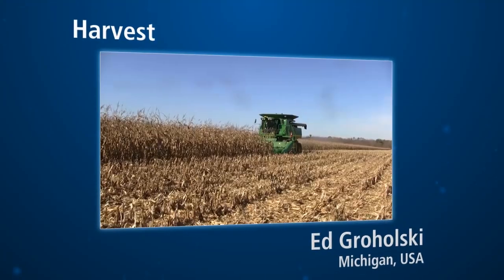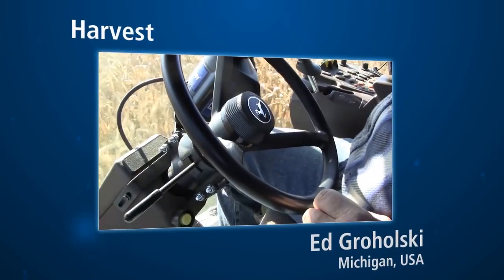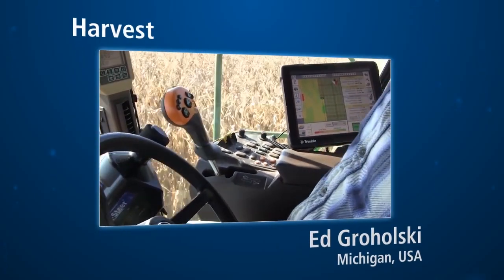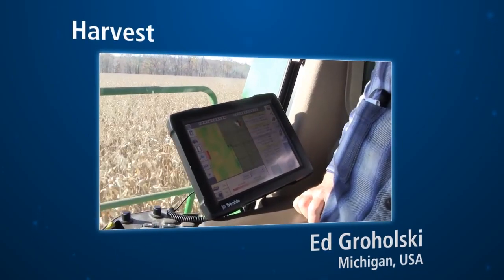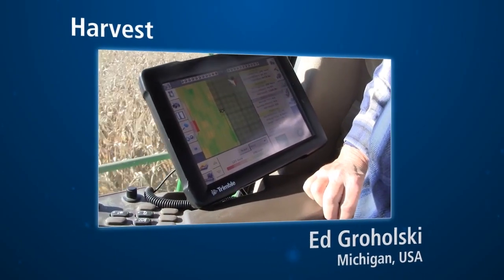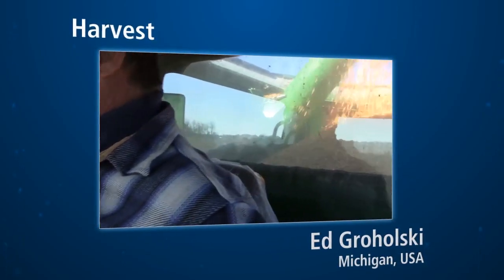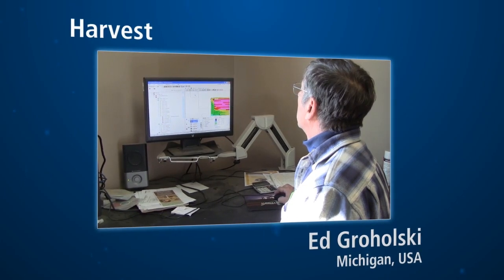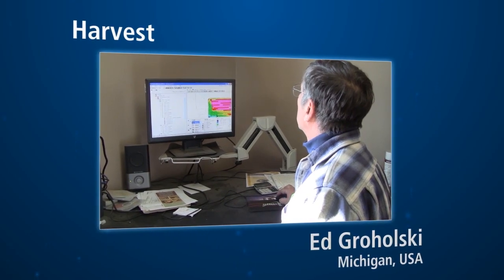Currently we're using the FMX for yield monitoring. It also picks up elevation on the go, allowing us to figure out slopes, you know, so we stay within compliance on some highly erodible ground. It's been very time effective because it transfers daily, or when you power down the machine, immediately to the office, eliminating the hassle of removing a card, leaving it in the pickup, finding out you've got dirt in the pin slots. It's just very convenient.